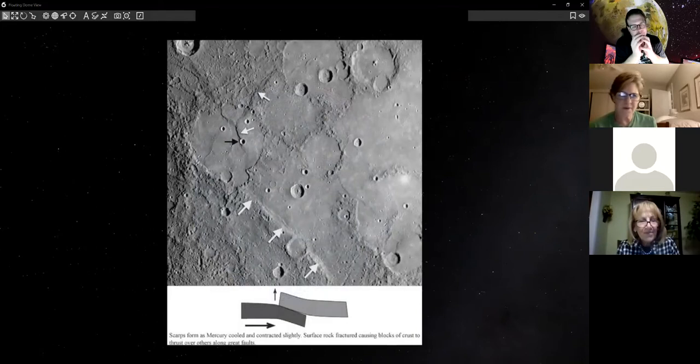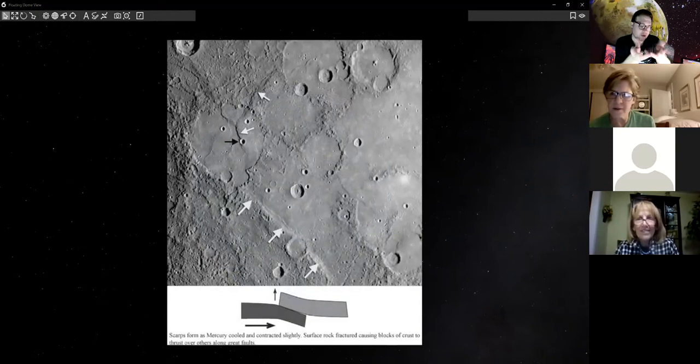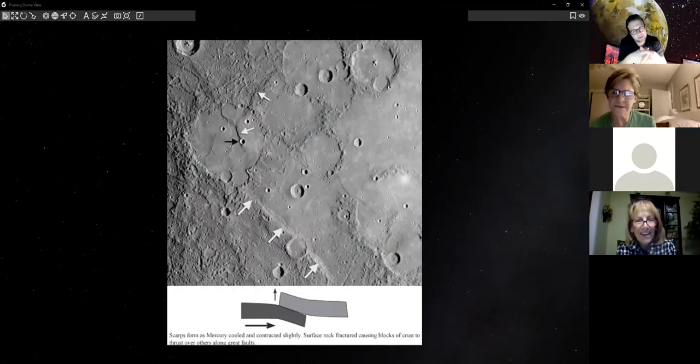These are caused by the surface actually sort of wrinkling. Like if you left an orange out on the counter too long, the surface would wrinkle up. And that's what's happening here with Mercury. The surface is actually forming into wrinkles. And the reason we think that happened was because Mercury actually shrank in a distant past.